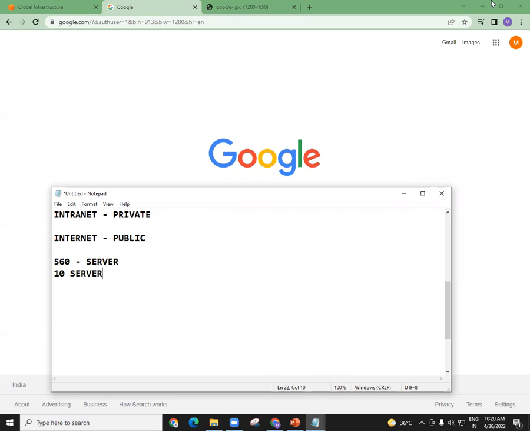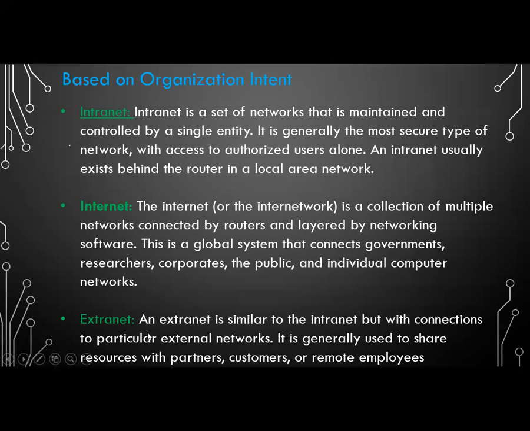Intranet is your private network. It is a company's network, whereas internet is a public property. It is for any person, for each and every person. People who connect to the internet can access anything over the internet. But people who are working in that particular company, only those people are allowed to access that particular company's resources. Got it? This is the difference between internet and intranet.